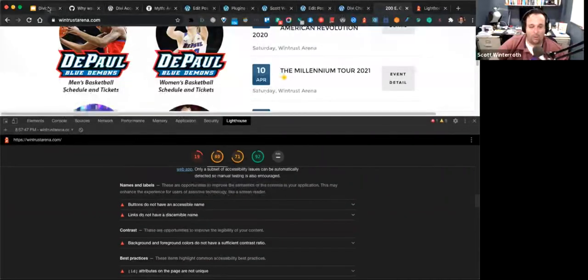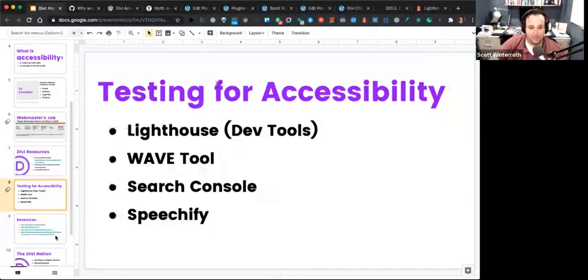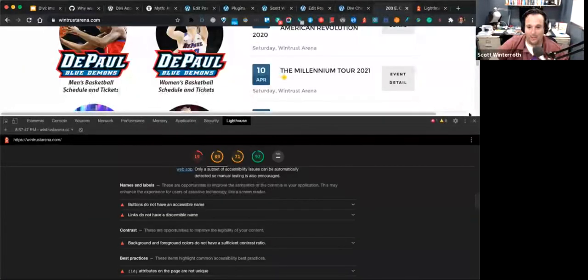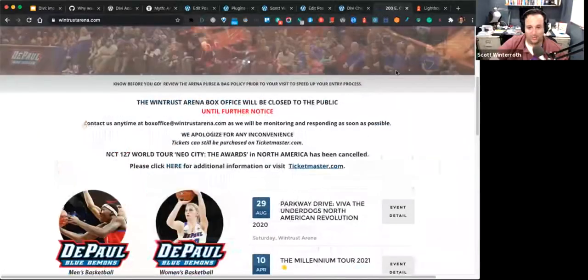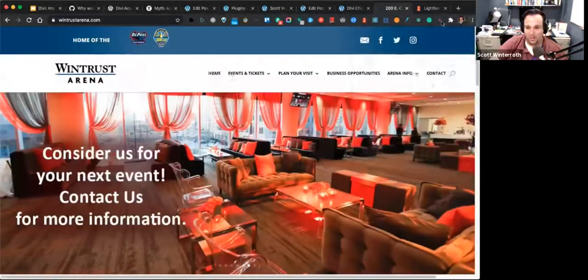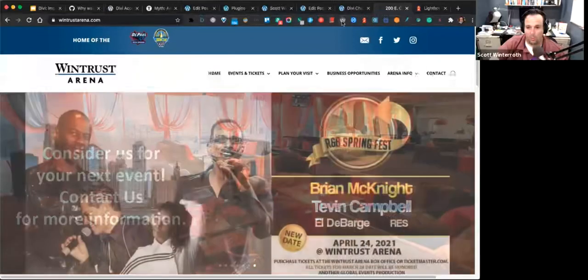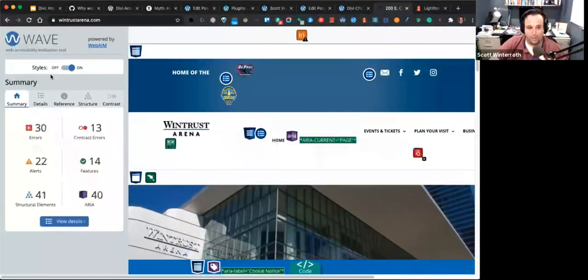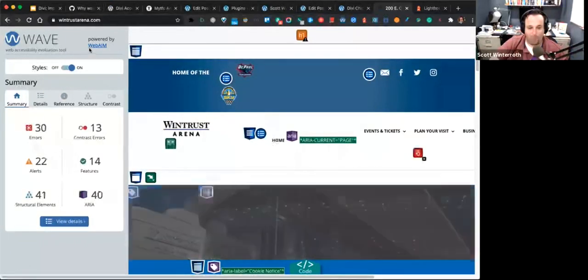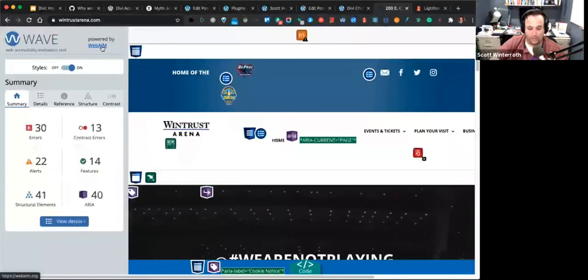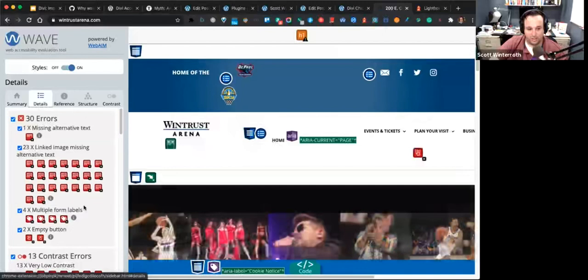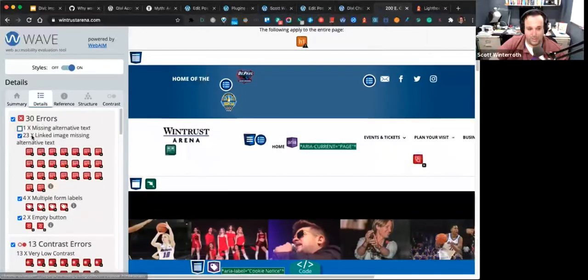All right. Now, wrapping things up here, some of the tools. Definitely, there's also the WAVE inspection tool. WAVE is another on-page SEO or accessibility optimization test that is available as a Google Chrome extension. If you click on it, it takes you through a lot of different things. It's powered by WebAIM, which is another accessibility project, and it takes you through what your errors are. It tells you what's missing alternative text, right?